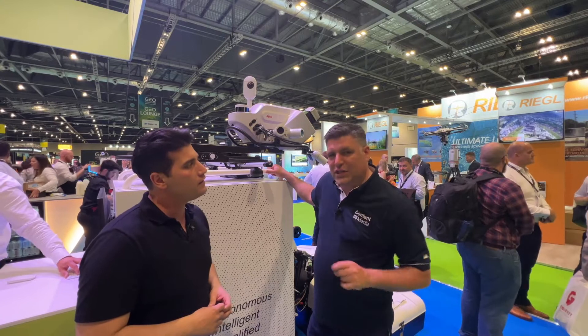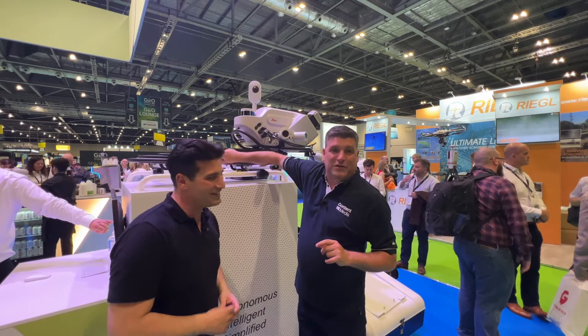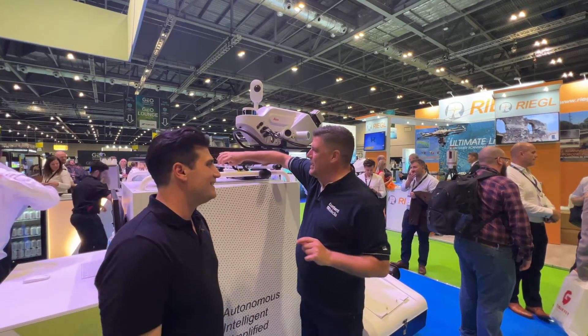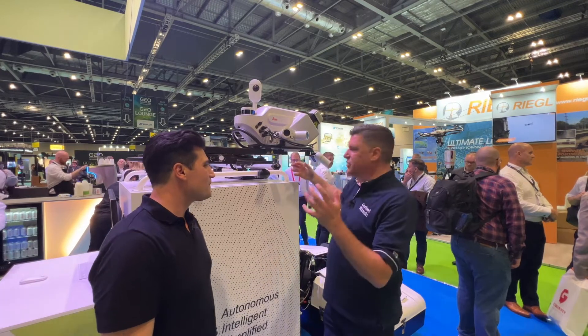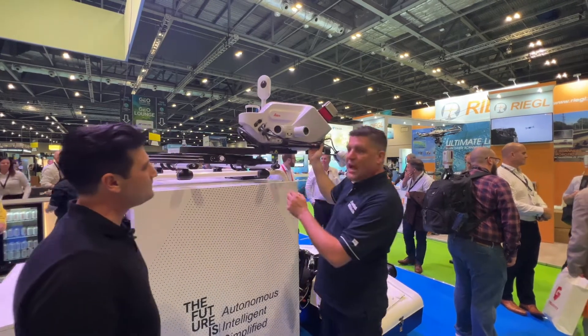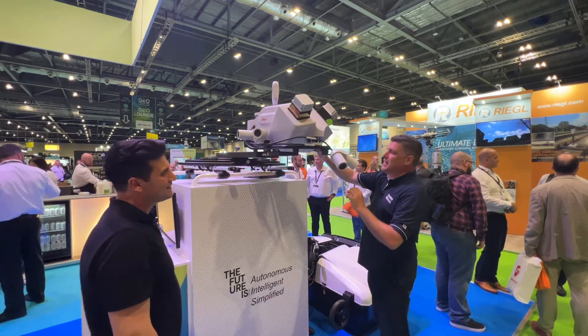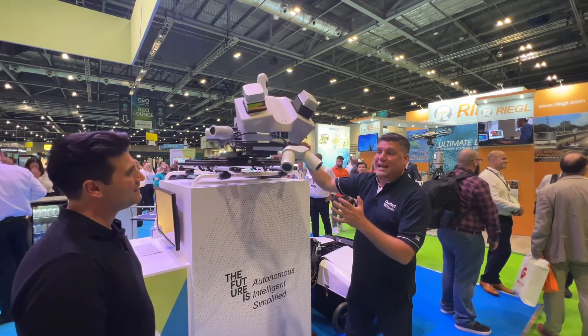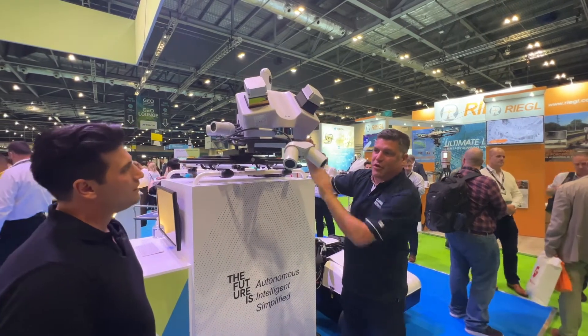The first thing I wanted to do is the big movement — I'm unscrewing this part here, it's got safety built in, then we actually swing it around. Move your heads up folks — look, there we go, to the actual back end of the machine. Tell me about this section we're seeing right now.